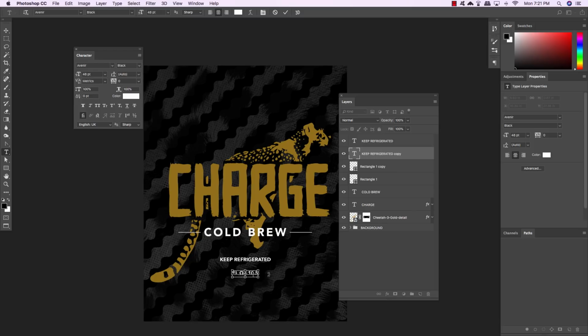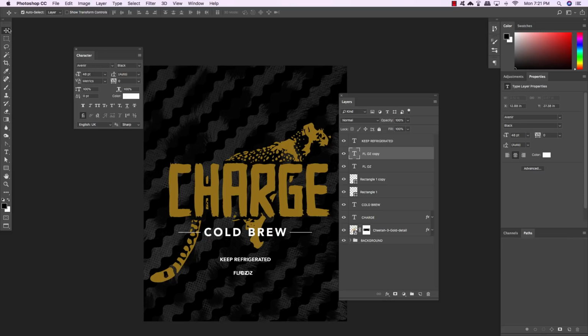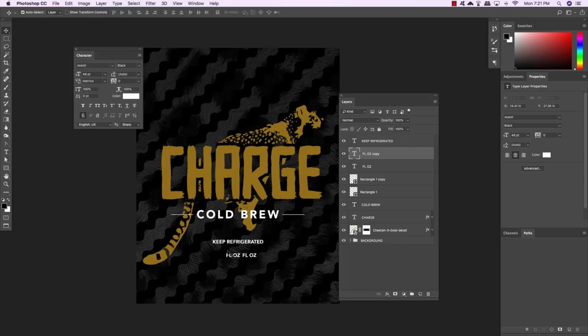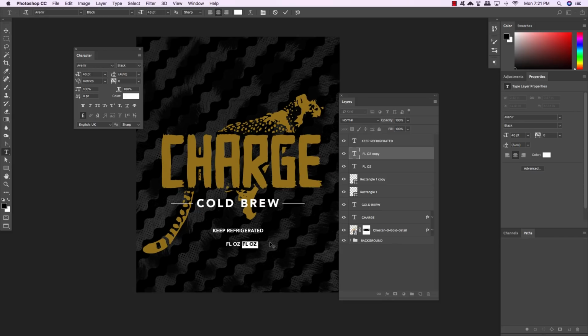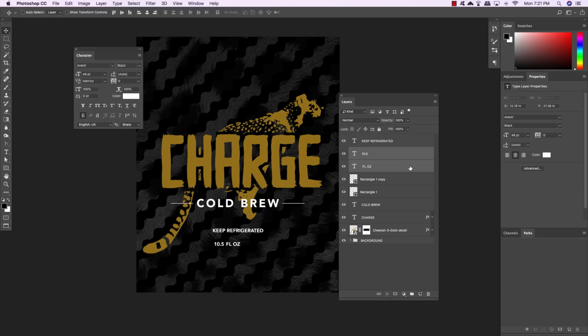So I'm just going to cut this and I'm just going to paste it onto a new layer of its own. So I'm going to duplicate that layer, slide it over to the right while holding the Shift key to make sure that it's in line. Click inside, press Command-Control-A, then Command-Control-V to paste it. Okay, and I actually want this on the other side, so I'm just going to manually tap that over there so that it reads like one line. Okay, and then just nudge it over so that it's centered below the Keep Refrigerated text.